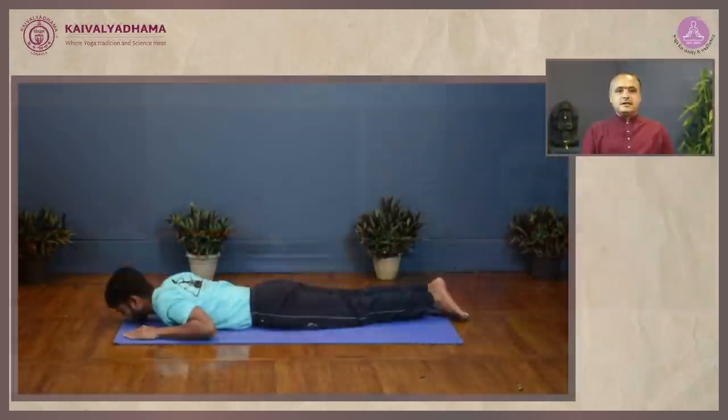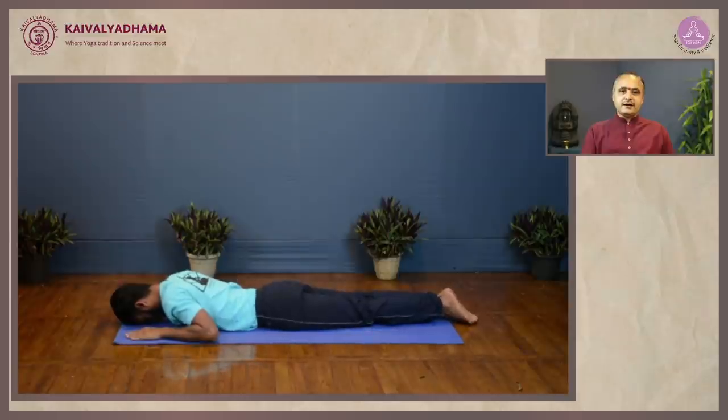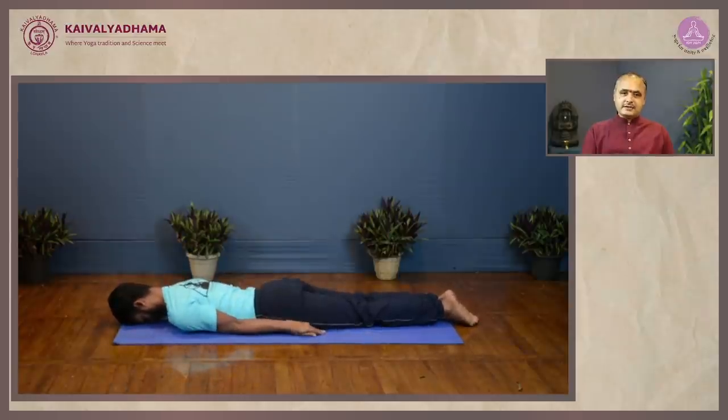After taking rest, now we are going to proceed further for some prone lying asana practices, lying down on the stomach. So again getting ready, then taking a left side turn, come on the abdomen in a prone lying position. In prone lying position, the starting position is your legs together, toes pointed back, forehead on the ground, and hands straight close to the hips, palms facing down. This is the starting position.